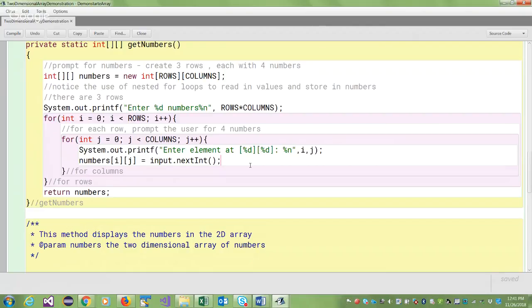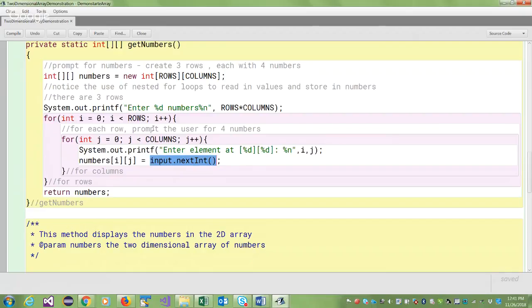Again, of course, I won't ask it like this if I was doing it in real time, because the poor user or whoever is using my program doesn't know what these indices are, 0, 1, 0, 1. I would just say, give me your first number, give me your second number, give me your third number, something like this, right? Or I'll say, give me the marks for the first student, second assignment marks, third assignment marks. So my messages will be pretty and meaningful. But again, the aim here is to explain to you so that you can see, oh, I'm doing the first row, then I'm doing the second row, then I'm doing the third. And it's a normal input statement.